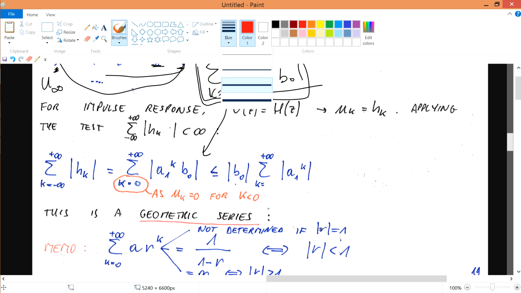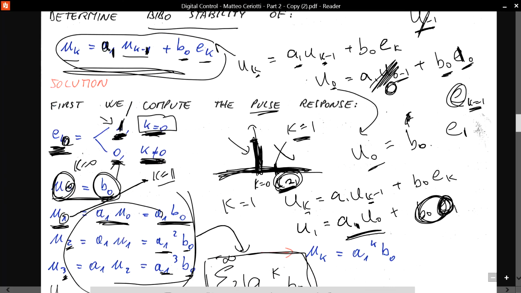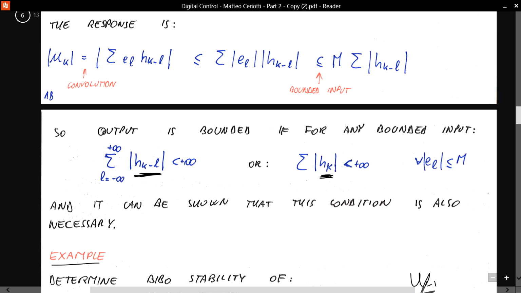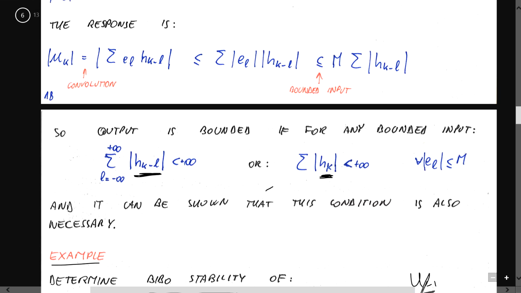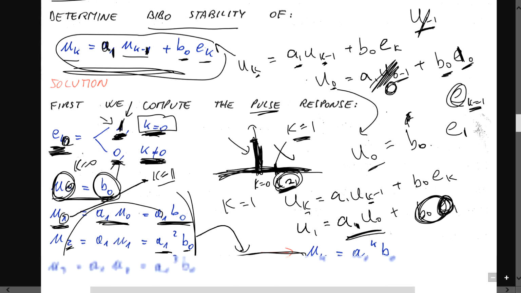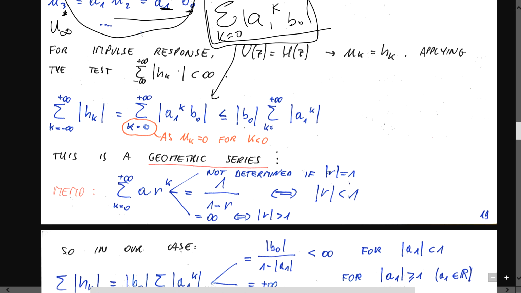Okay, so I think I'll just paste it in the pane. But anyway, this thing over here, if you remember, comes from all the way up there. This thing comes from your BIBO stability just now, right? Your summation of hk must be smaller than infinity. So therefore your summation of hk is equal to this thing, the one that we have just written.